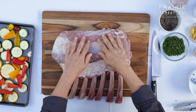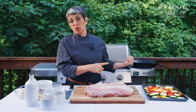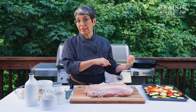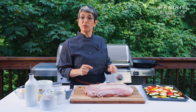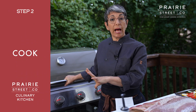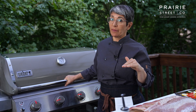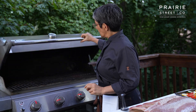I'm going to pat that in, and then the other side I can season once it's on the grill, because if I flip this over now, I'm going to lose a lot of that seasoning. So I'm going to put this fat side onto the grill first, and then I can always season the other side. Now we're going to transition to getting this onto that grill so I can get that nice sear on it. For this first step, I want my grill really hot because I'm looking to sear — looking for caramelization and color. In the second phase, we're going to lower the temperature and use indirect heat. That's when we turn the grill more into an oven.